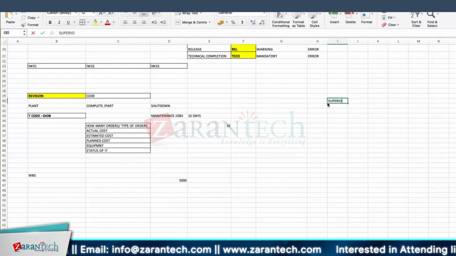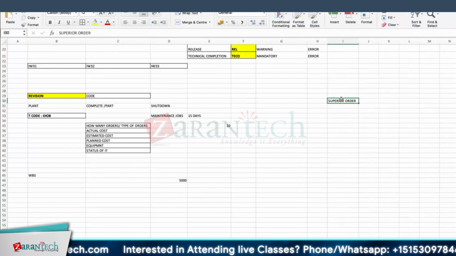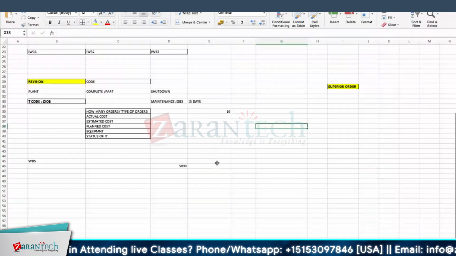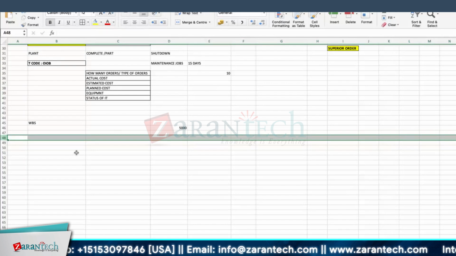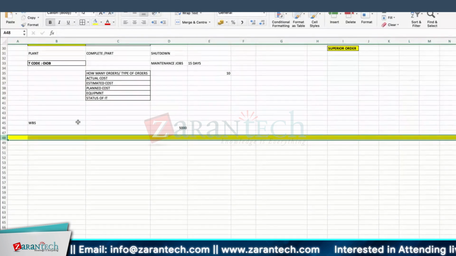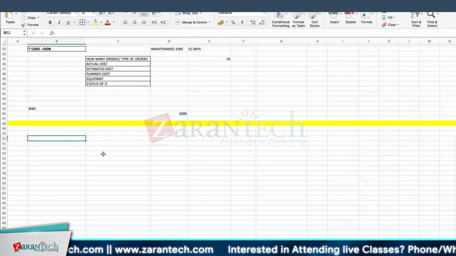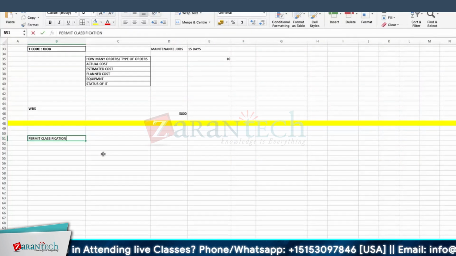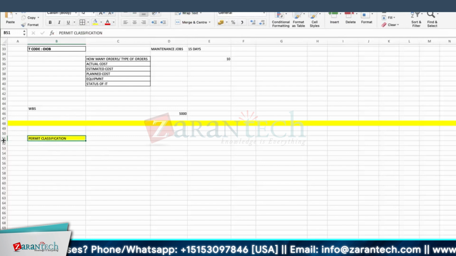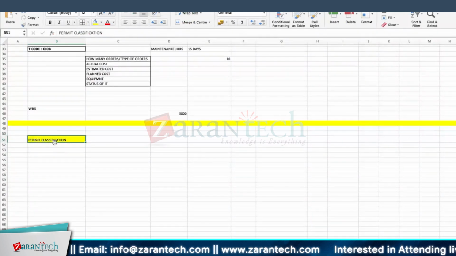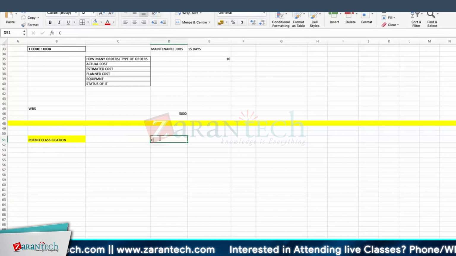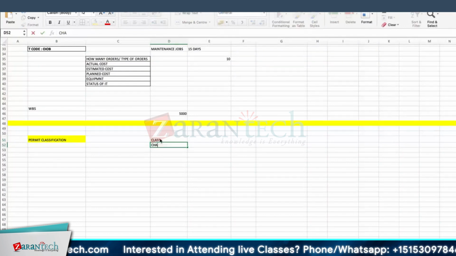Another thing, this superior order, your parent order concept, we will discuss separately. Now, I wanted to show you again with the permits. Again, I'm talking about the permits, but don't get confused with your safety permits. This topic is different. This is called permit classification. We are using two topics here. One is your permit. Just now we created a normal permit, right? The same way. And when you hear about this classification, you remember this class and characteristics.